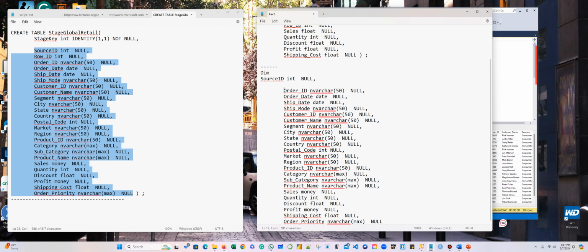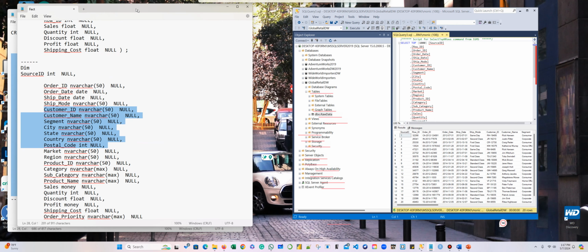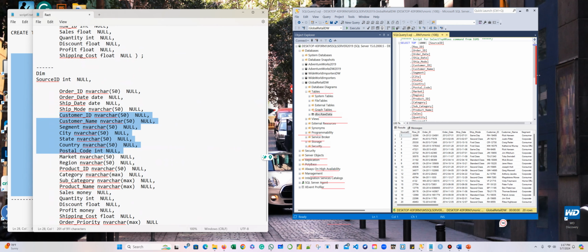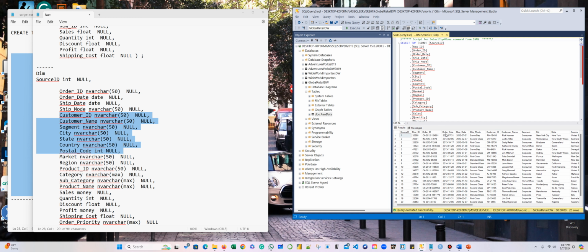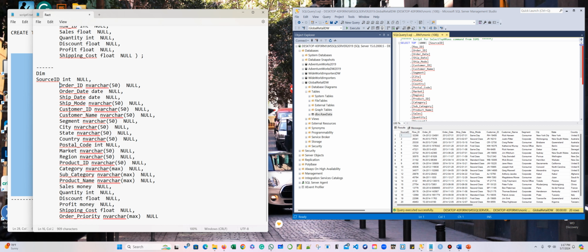Okay, customers and city, state, country, postal code, market. Okay, so for this, I need to look here to see what my data is saying. So order date, ship date, and order ID. So all of that three is part of one group, correct?